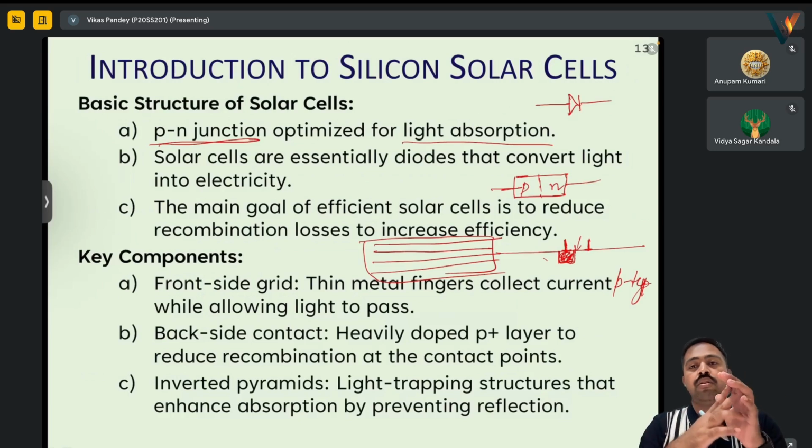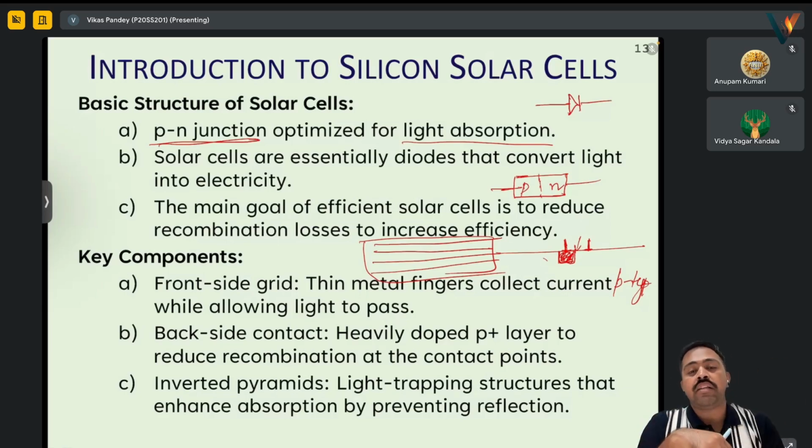It is not that the whole plate is one solar cell. There are multiple solar cells, almost 2 to 3 centimeters square in size. From that, the current is collected, and this structure should not obstruct the light.